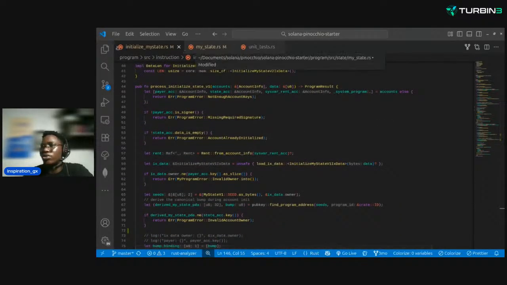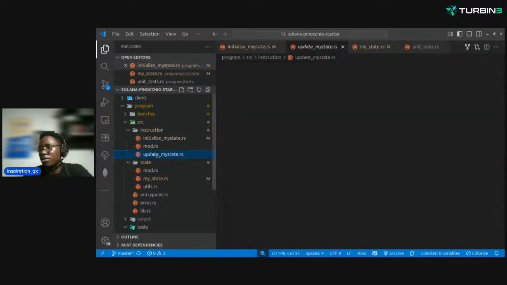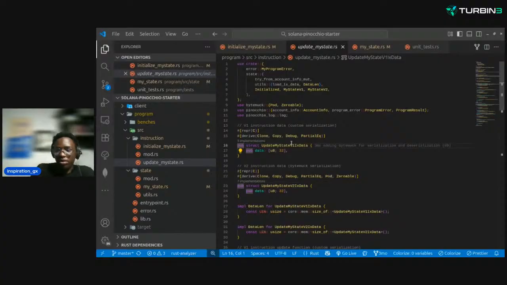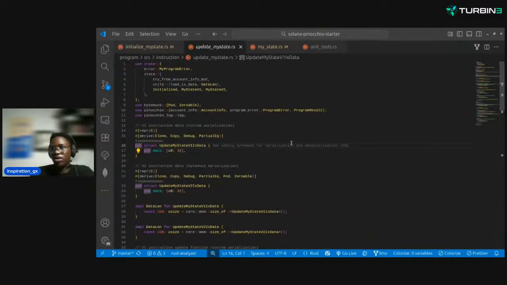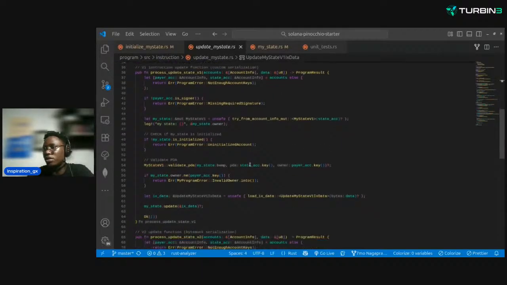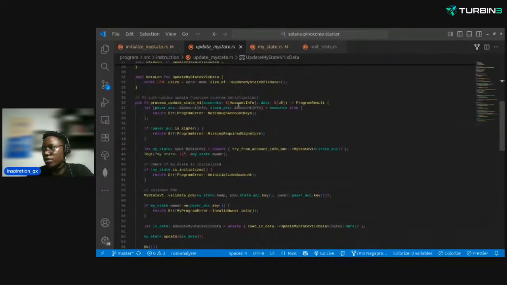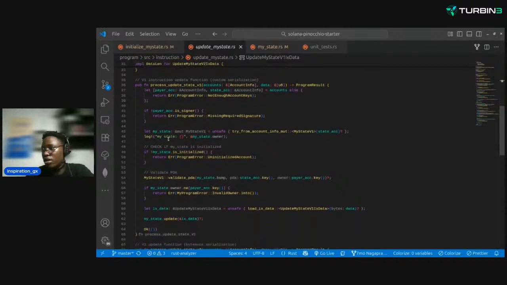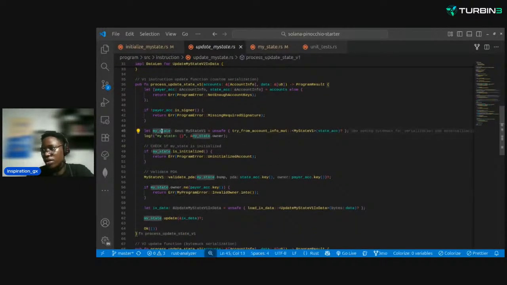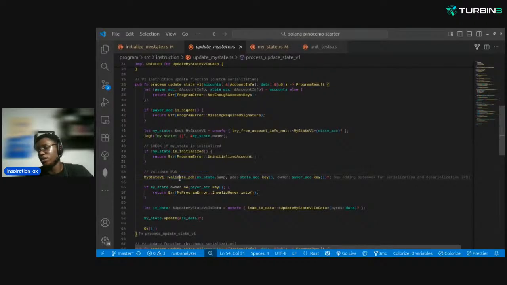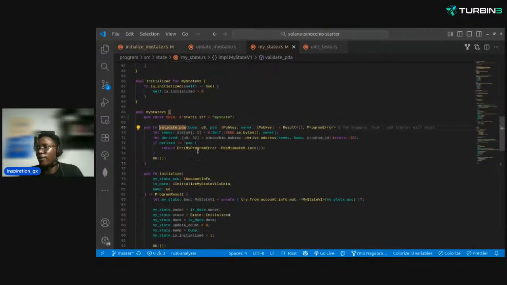So let's go to the updates now. Update my states. Control B, sorry. Yeah. So update is, if you're talking about process update V1, what we're doing is getting the account state. If it is not initialized, we return an error, and then we're validating the PDA. What is validate PDA? Validate PDA is checking the bump, the PDA, and the owner.